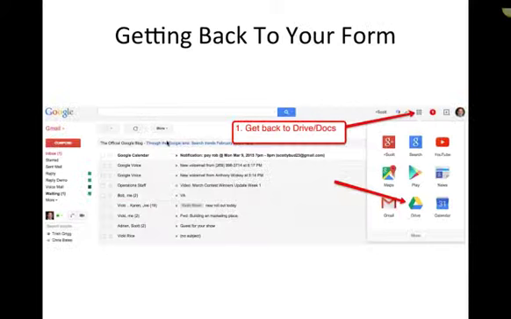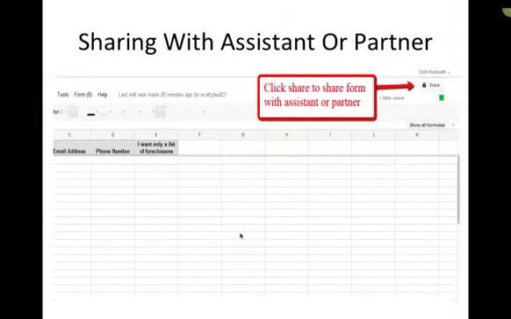All right. If you ever want to get back to your forms when you're logged into Gmail, you just see this little nine-box icon over here. Click on that, and then click on Google Drive, and it'll take you back to your form or Excel spreadsheet, all the forms that you've created, Excels and Words and everything that's in there.